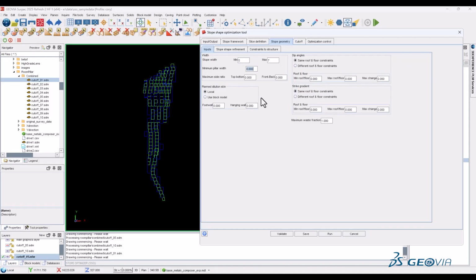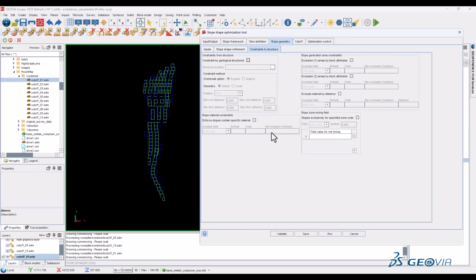And a minimum pillar width is determined by whether you can have stopes on top of stopes, whether you can have a room on top of a room at this point. If you can, what is the minimum requirement for that? If you can't, you can put just a very high minimum pillar width between them, so that you cannot put a room on top of a room. It will have to prioritize which one is more important. Otherwise, you can do the minimum pillar width required to the minimum floor spacing required.